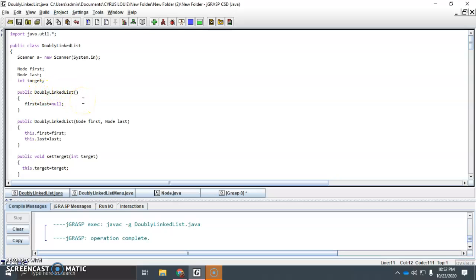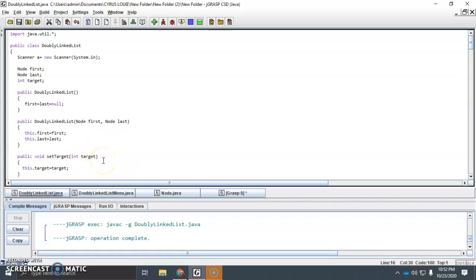So after that we had a constructor with parameters. Okay, so here we have the constructor, with the method modifier public and the name of the method DoublyLinkedList, and inside the method we have the parameters.